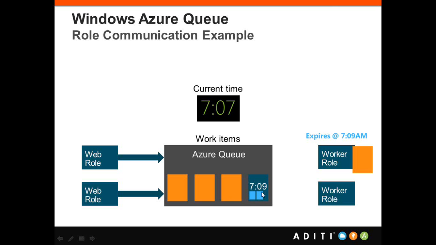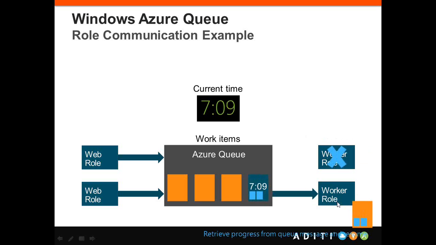Now at 7:09, imagine that this worker role failed. Somehow it crashed. So the next time another worker role instance takes up the message at 7:09, when it reappears on the queue, it has these 2 states maintained in the message so that it can start from the 3rd stage. And that is the beauty of this update message, schedule message, and distributing the tasks.